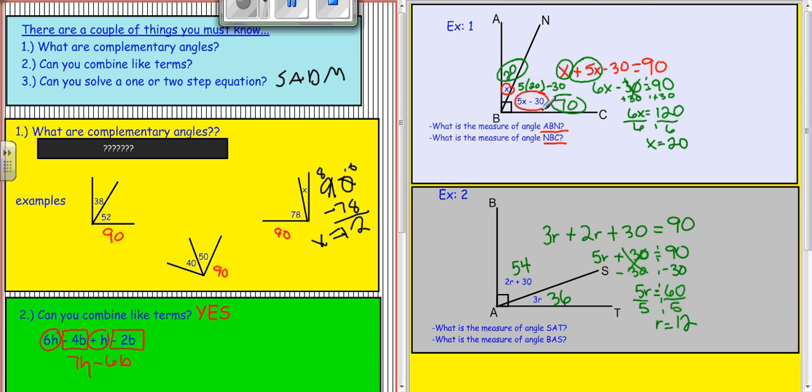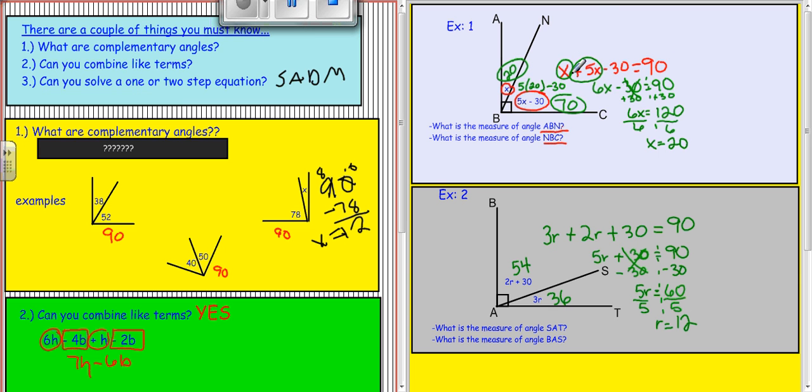Over here, we have two angles. Now, this is what we're talking about right here. Now, instead of putting angles in here, they put expressions. So we got x plus 5x minus 30. Same thing over here. We know that's 50 plus 40 equals 90. So this is just x plus 5x minus 30 equals 90 because we know this is a complementary angle. We're finding the different degrees here. And I already have them here. So we got x plus 5x minus 30 equals 90.